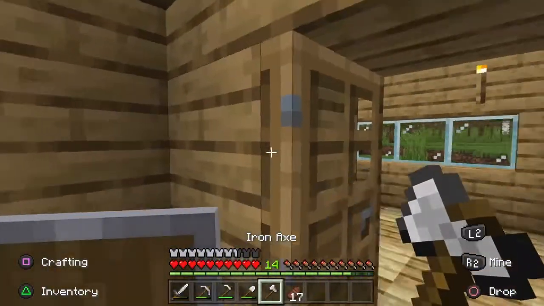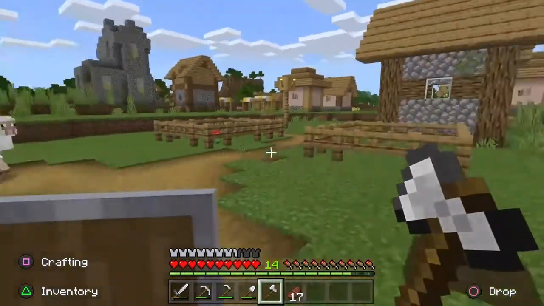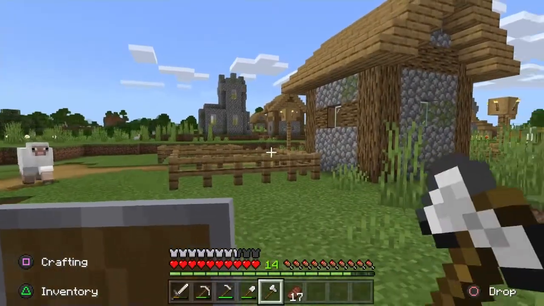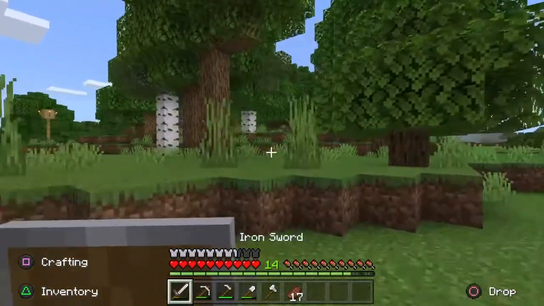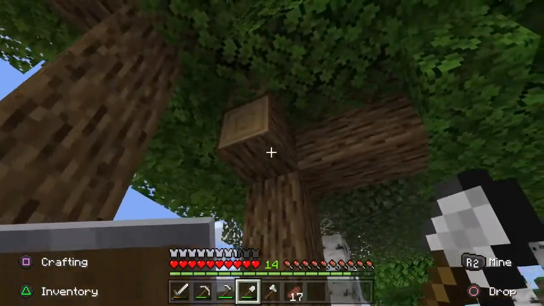Alright, we're gonna go gather up some wood. It'd be nice if we could get a saddle or something and get ourselves a pet horse. You know what, I think I'll use one of these pens maybe for us to use in the village. That would be nice.